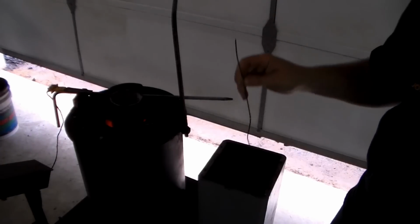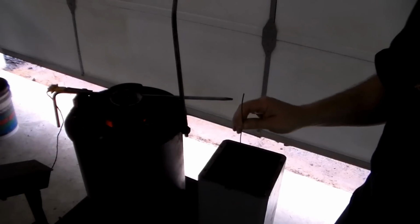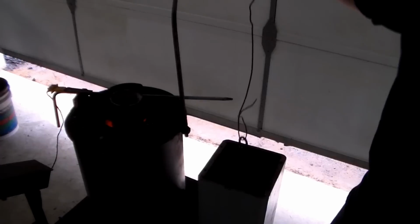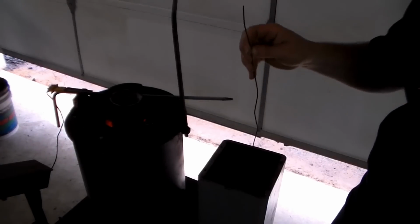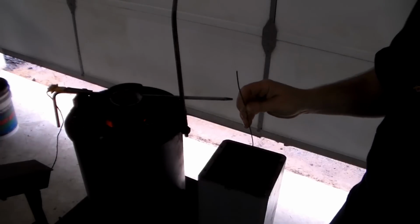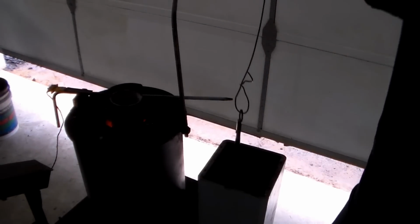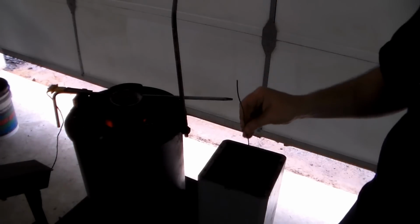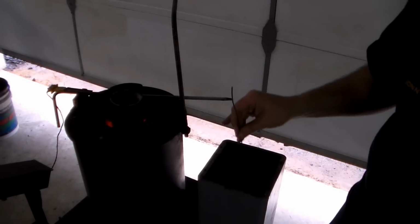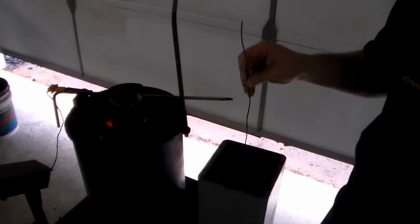cooling down towards room temperature, the steel is transforming into martensite, which is a very hard structure, and it's also very brittle. And so right now, this blade, as it's cooling down, it should be reaching about 66 to 67 on that Rockwell tester. Now I'm not going to go test it, because the steel is, like us knife makers like to say, screaming hard right now.